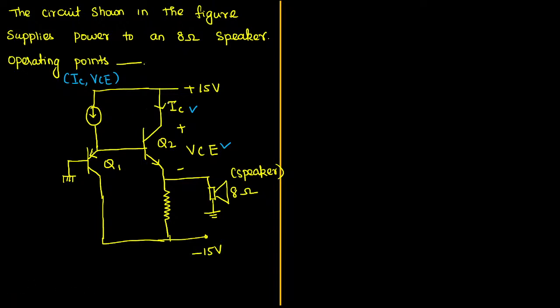Let me try with the basic knowledge. If you clearly focus on the circuit, they have given a current source here. First thing, they have given two different types of transistor. Did you notice or not? First, just observe transistor Q1. I'm just drawing it separately. Transistor Q1 has been highlighted like this. They have drawn the transistor, but they have reversed the direction of current, and it is tilted.